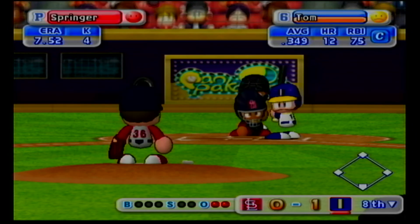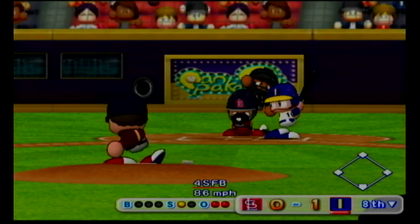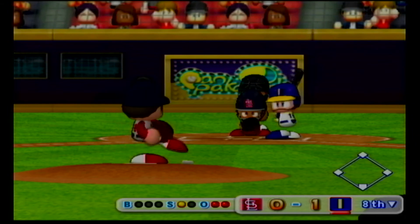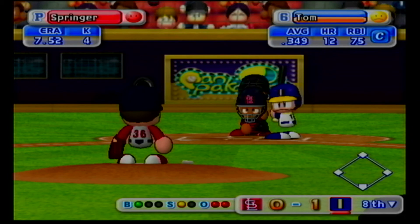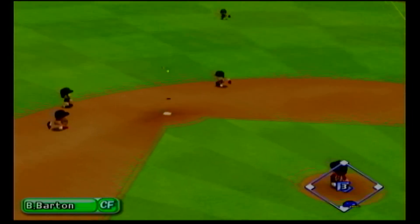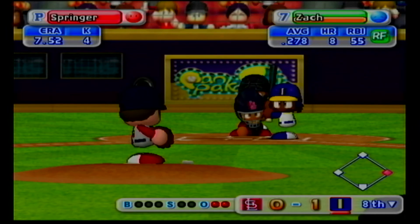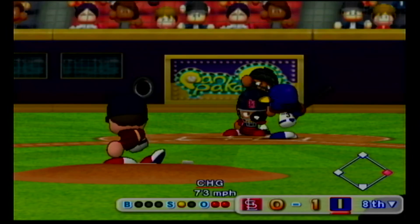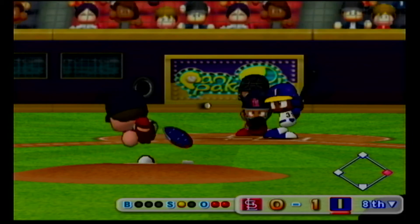Tom has been in top form as a batter this season, he already has two walk-off hits this season. Just gets the outside corner for a strike. He put that first pitch right in there. He let that one go by, it's a ball. Off the head of the bat. Line drive up the middle between second and shortstop. Hit to center field. Here we have a runner on with two outs. Our next batter, Williams. It's a strike. He put that first pitch right in there. Count 0 and 1. Great catch. That's the end of the inning.